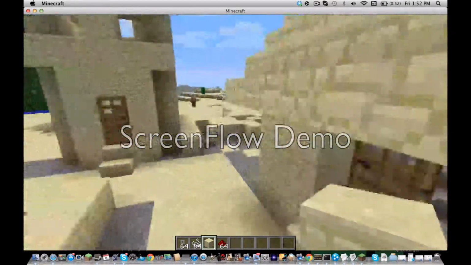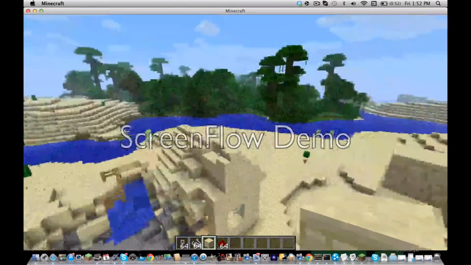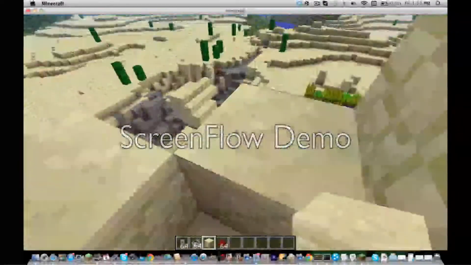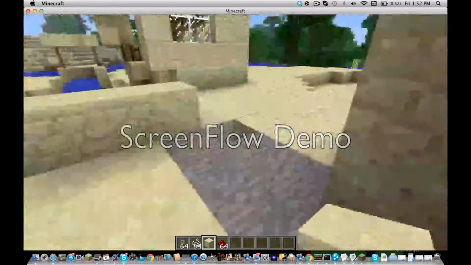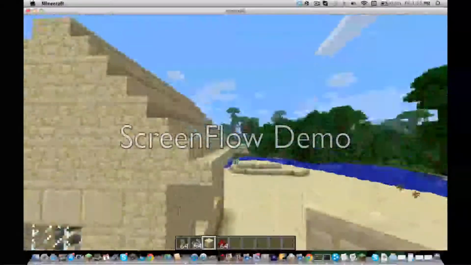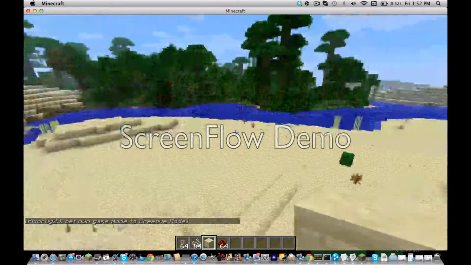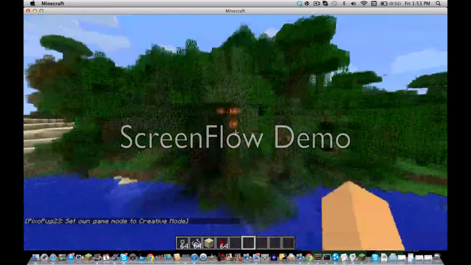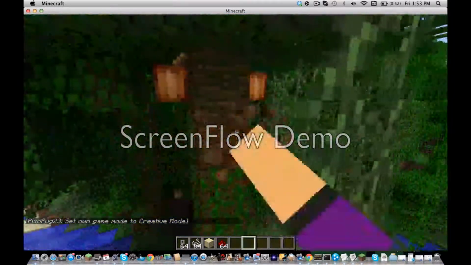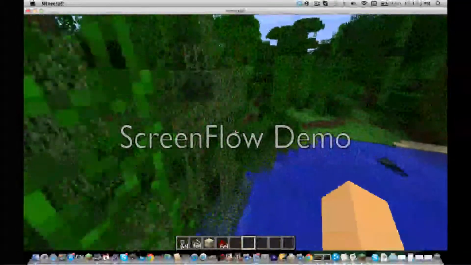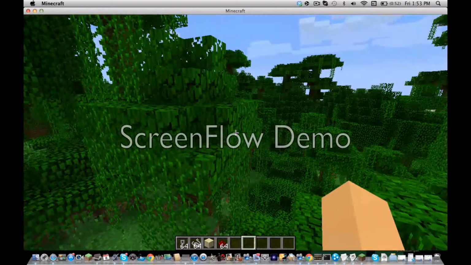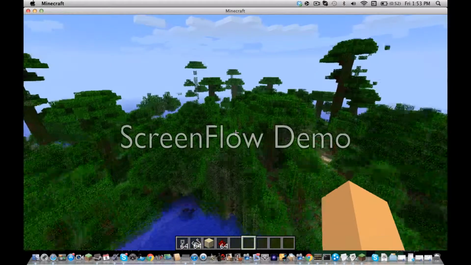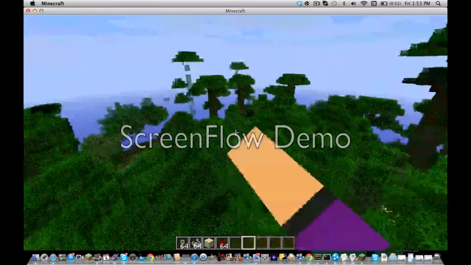Since that's that. This is sort of a destroyed desert village. Which is pretty much a regular village, only it replaces a bunch of things with different types of sandstone. There's now stairs, sandstone stairs, I mean. Over here, you're probably wondering, what are these on those trees? Well, these are cocoa bean plants, which were just added. I'm on creative, so it's not going to give me any cocoa beans, but usually they give you about 2 to 3, depending on how ripe they are. And the oranger they are, the riper they are.